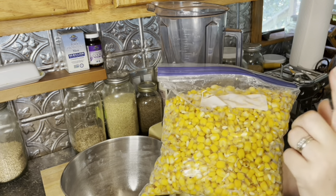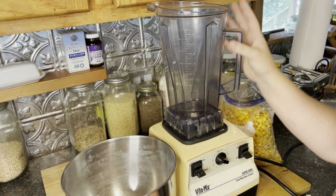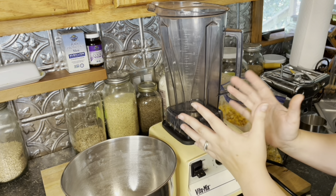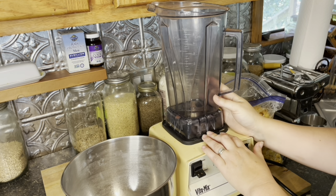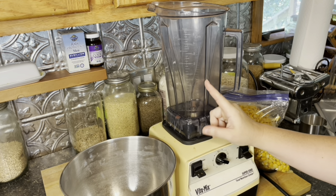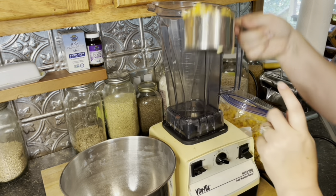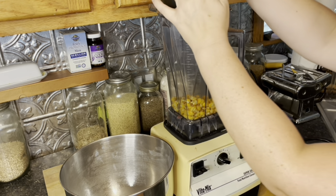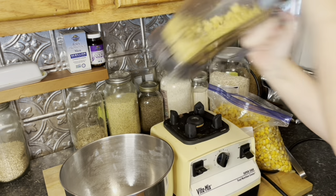All right, let's move the camera and I'll show you how to make corn tortillas. First step is grinding the nixtamalized corn into a masa dough. I'm first going to show you how to do it in the Vitamix. It has two containers — one for wet, one for dry goods. I only do about a cup at a time. Dump it in, make sure you have a bowl ready, put it on high, make sure the lid is on good and tight, and start pulsing. Sometimes I have to shake it up to mix the grains.